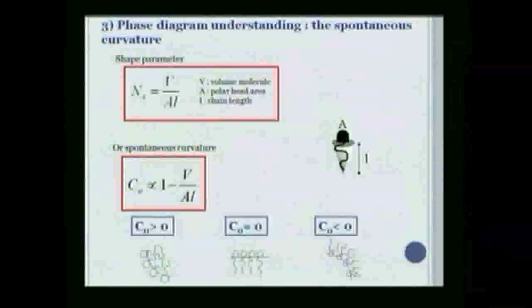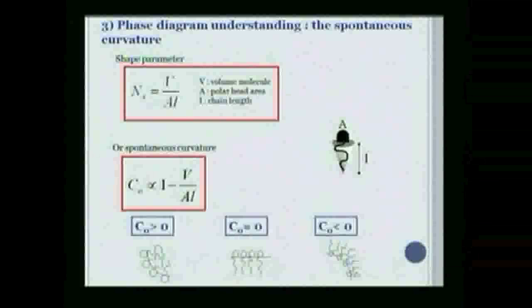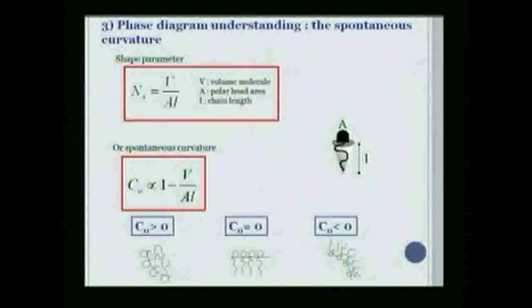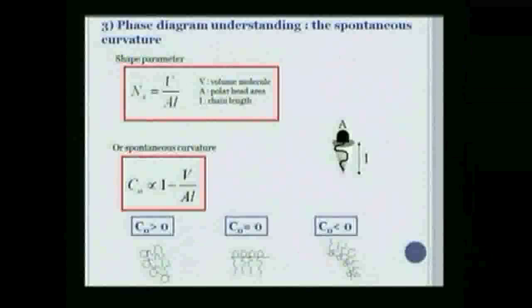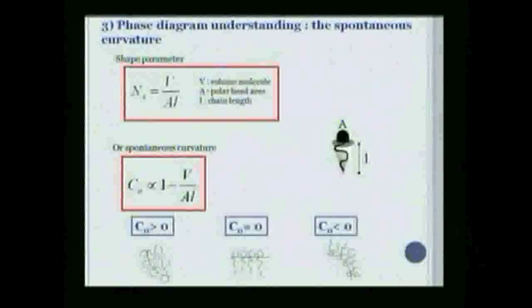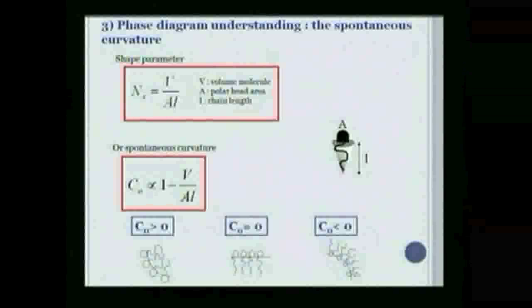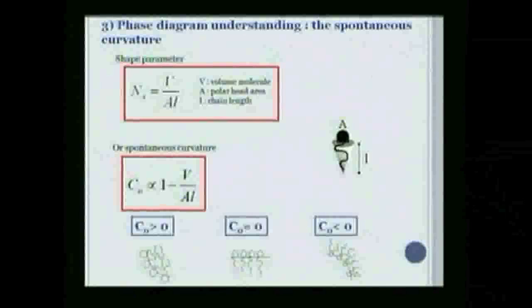If I come back here, I can even increase a lot the volume of the hydrophobic part and then obtain a kind of cylinder if I go on enlarging the hydrophobic part, okay? And in this case, I will put the spontaneous curvature to 0, and then I will form planes. And if I go on enlarging the hydrophobic part, that means that I go to more hydrophobic surfactants, of course.